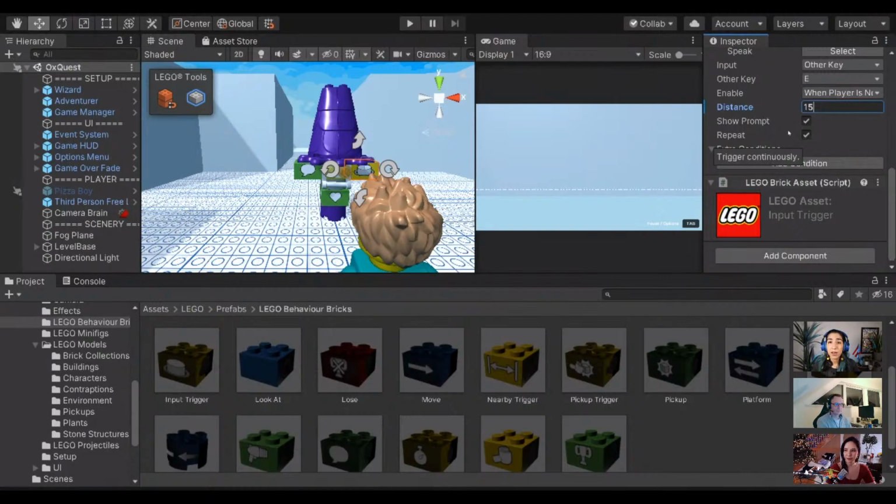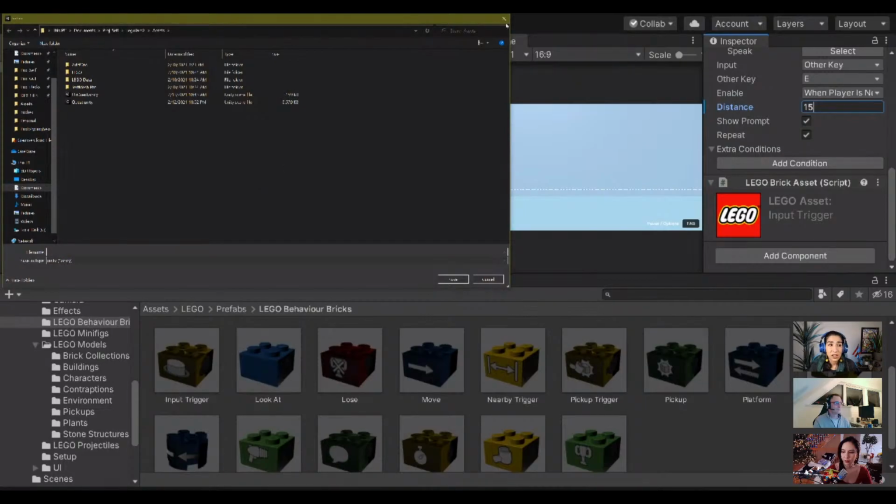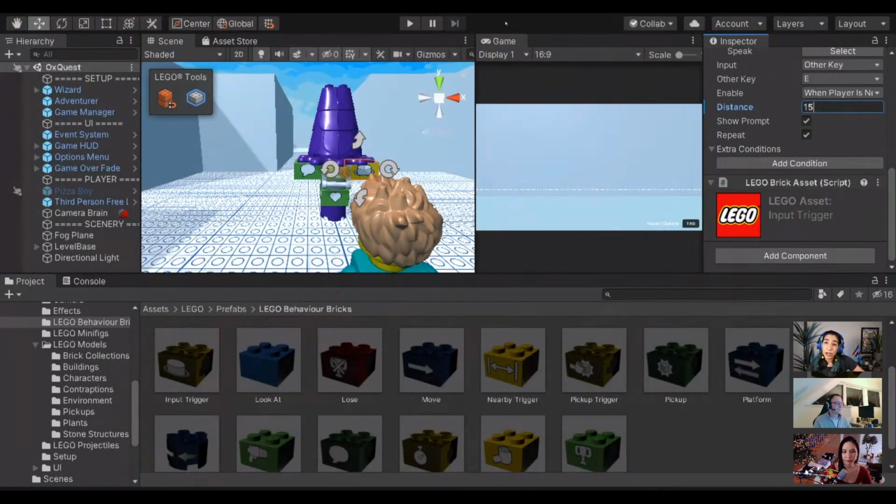Also, number 1 pro tip, save all the time. Save your game always. You never know what could happen. Maybe you make some changes and you're not a fan of them. If you save often, you will avoid any problems in that regard. I did a quick save right now, but basically you can go to save as, save your scene as a different name, and don't save it as the playground scene, because maybe you want to use the playground scene later, or maybe you want to use it again as a template for something else. So save it as a separate scene under a separate name. And then once we're saved, we're going to go take a look into play mode.